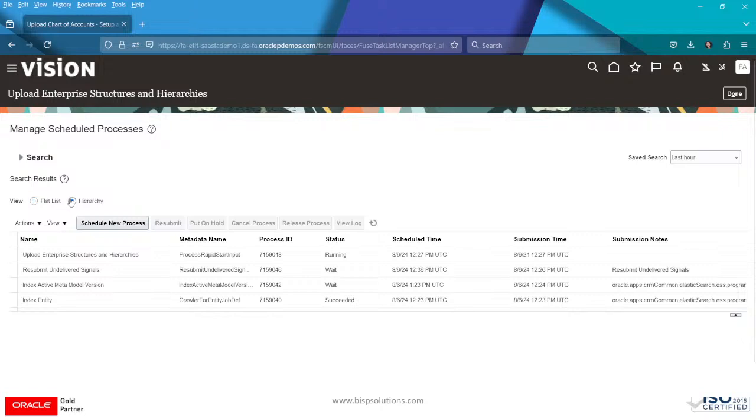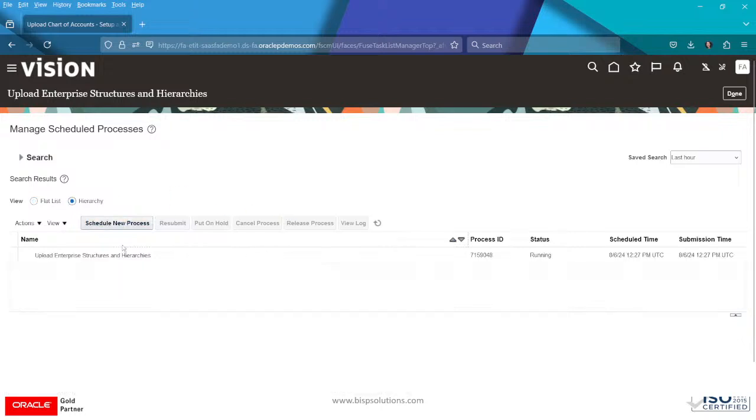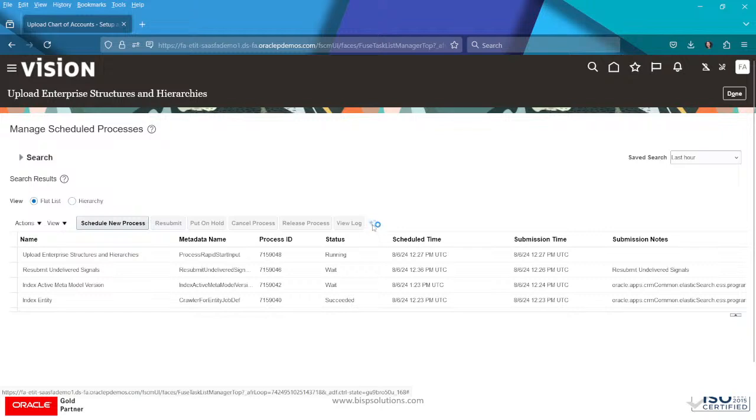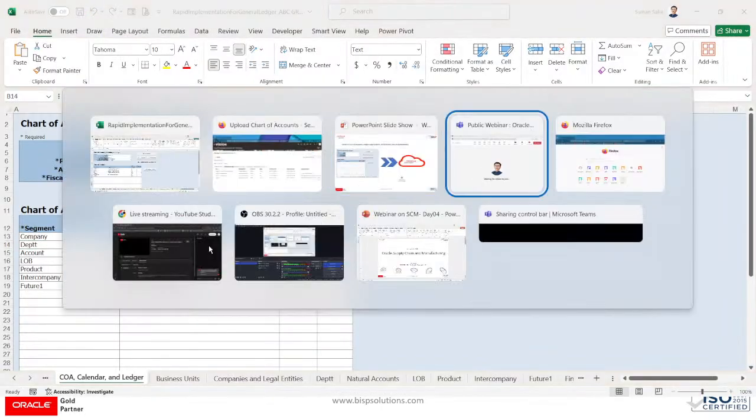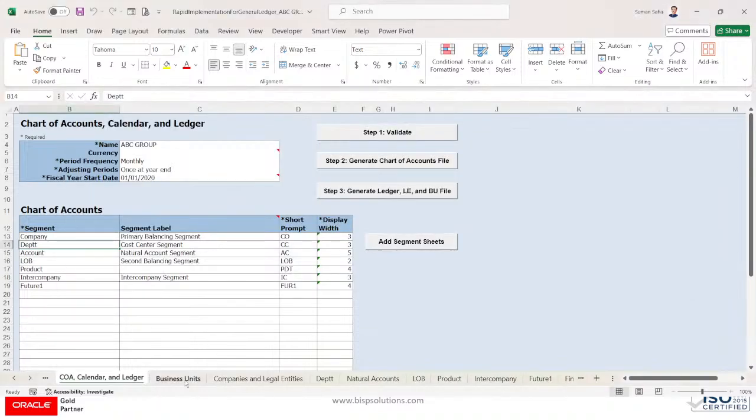I go to the hierarchy again. After uploading this one, we have to upload another file, that second file, which will generate the ledger, legal entity, and the business unit.